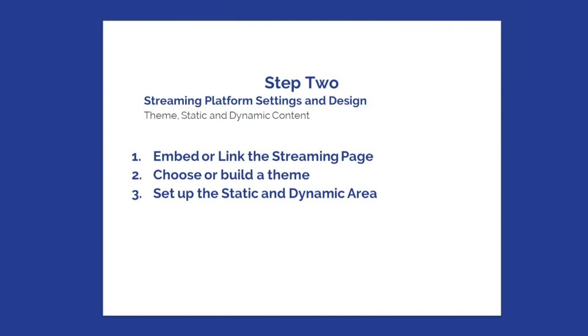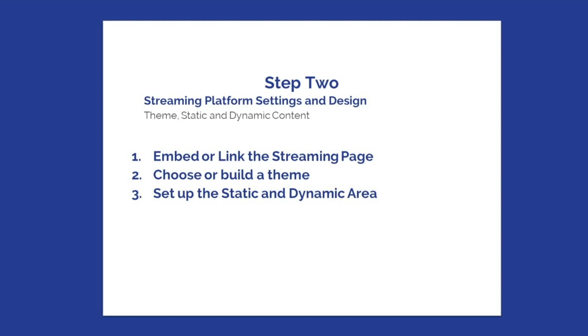Let's talk about step 2, streaming platform settings and design. Again, this is a little more specific to us, streamingchurch.tv. We give you the ability to have a theme. You can have content on your platform so people not only see the video, but they can chat, they can see links, they can see images that you've hyperlinked so that people can give online, they can maybe look at the pastor's blog. There can be other content that you can put on the streamingchurch.tv video chat platform, which we'll show you an example of in a moment.